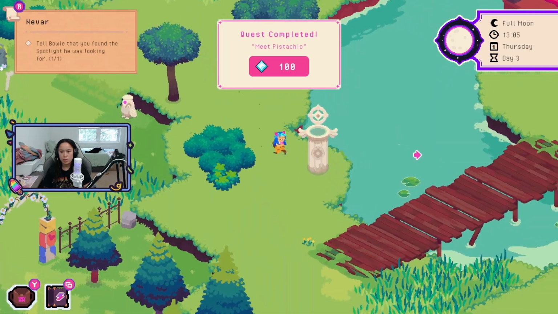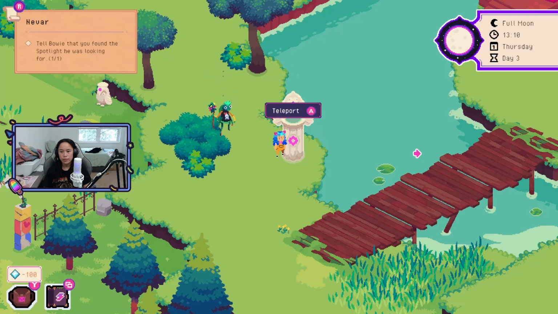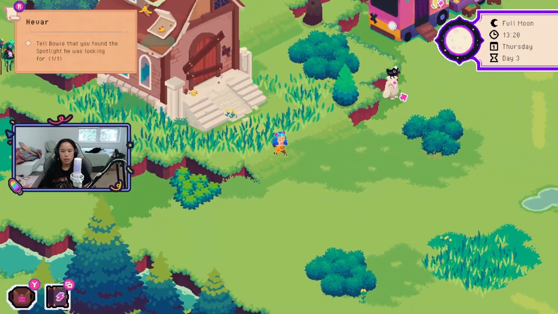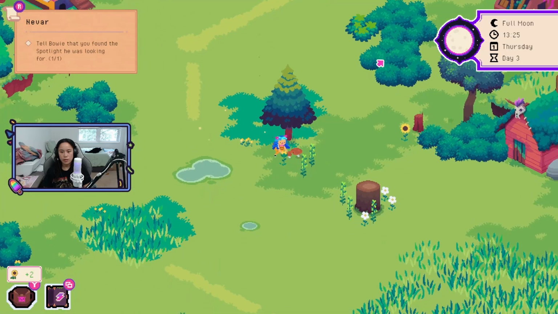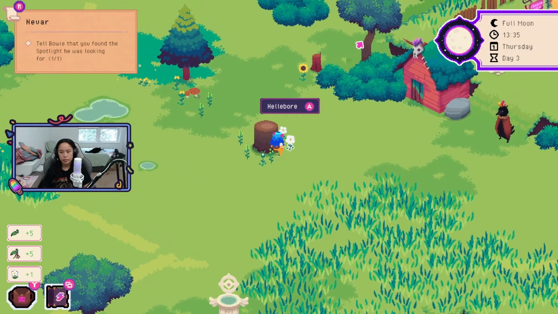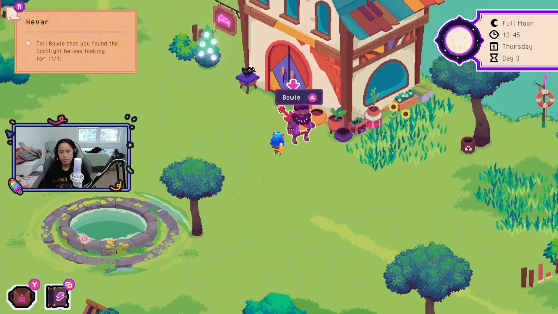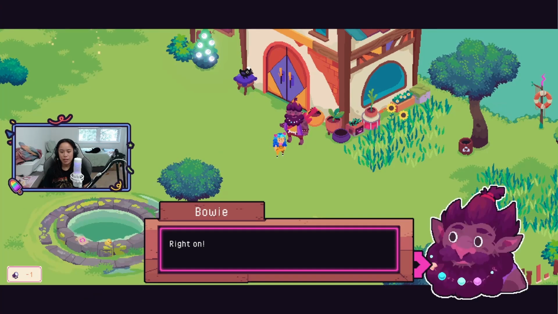Oh, we got 100 shards. Let's just go ahead and unlock this then. Okay, so we've gotta turn in this spotlight to Bowie. Let's pick this stuff up. Yeah. Hey Bowie, I got the spotlight for you.